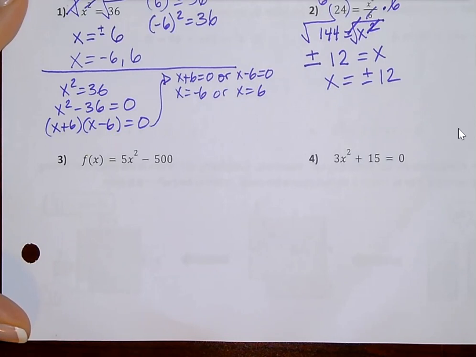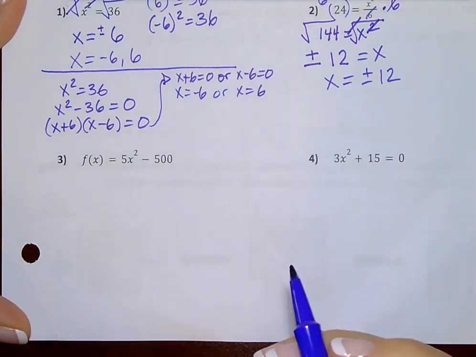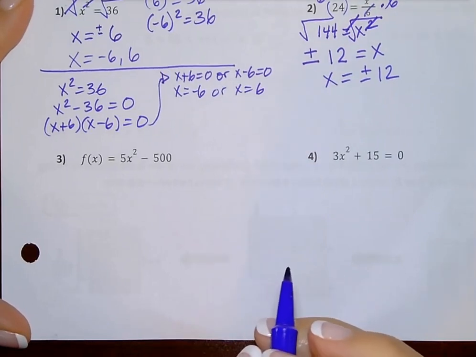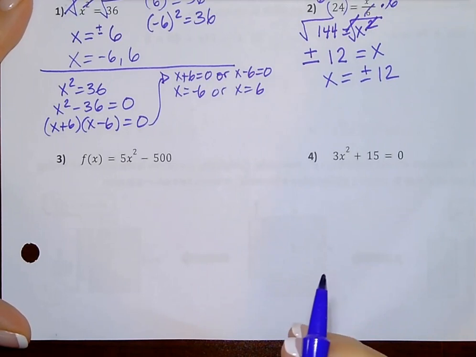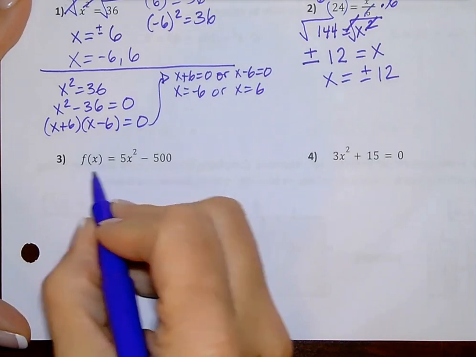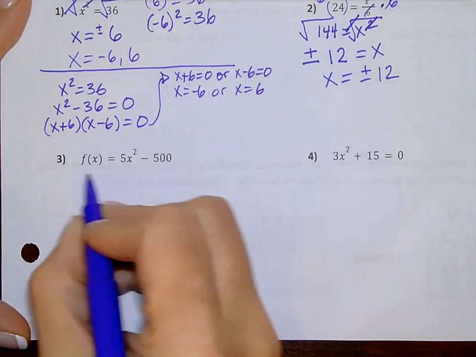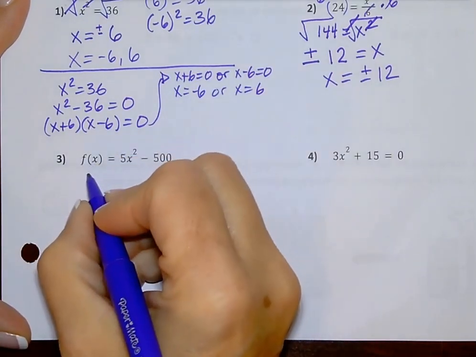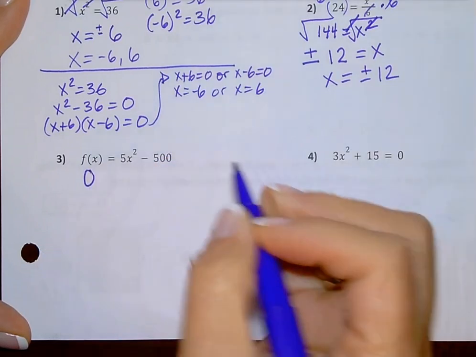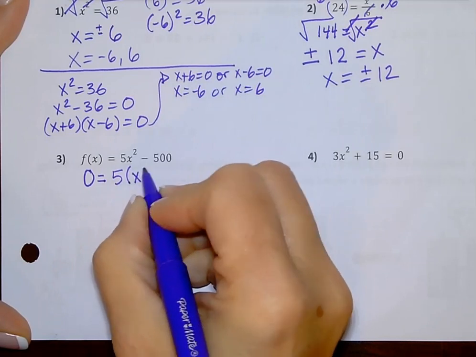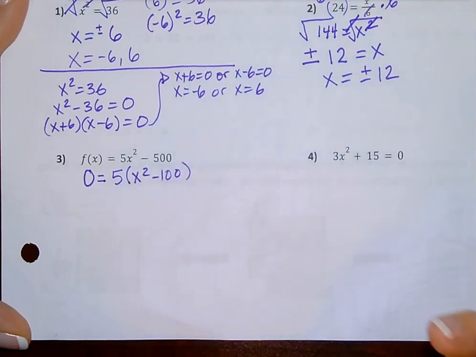Okay. Sorry. Remember, the granddaddy of all rules when we are dealing with factoring quadratics or trying to solve quadratics is if there is a greatest common factor, we need to pull that out. Also, when I'm solving, not just factoring, I'm going to set the whole thing equal to 0. So I'm going to do two things at once. I'm going to say f of x is going to be 0 because I'm looking for when the whole output equals 0. And I'm going to pull out that 5. So I have 5 times x squared minus 100. Oh, looky there. I have a difference of squares again, yeah?